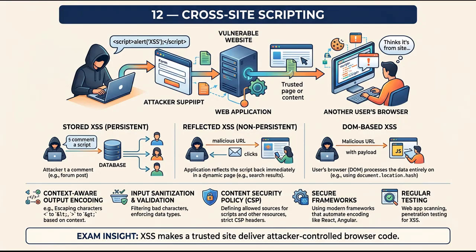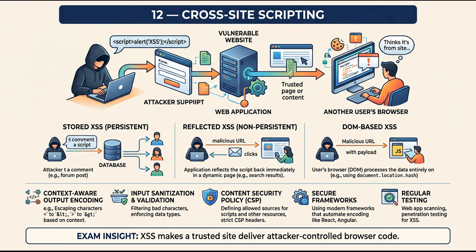Cross-site scripting, or XSS, allows attacker-controlled script or active content to execute in another user's browser within the context of a trusted site. Stored XSS saves the payload in the application, such as in a comment or profile, and delivers it to later visitors. Reflected XSS returns input immediately in a response, often through a crafted link. DOM-based XSS occurs when client-side code handles untrusted data unsafely and modifies the page. Impact can include session theft, page modification, fraudulent actions, or credential capture.